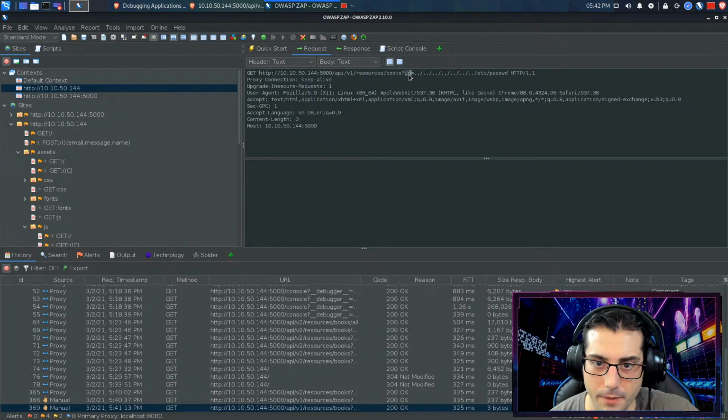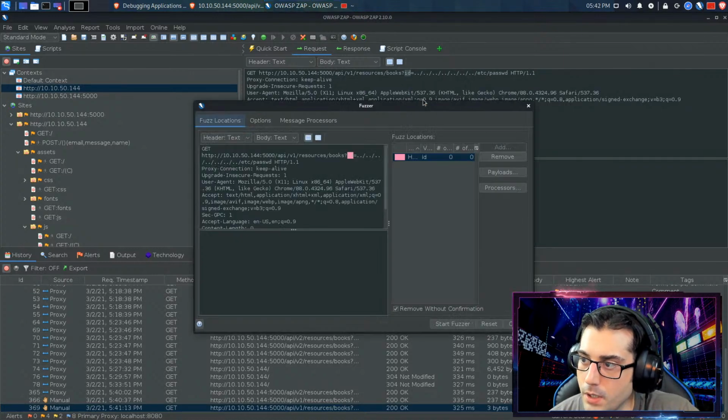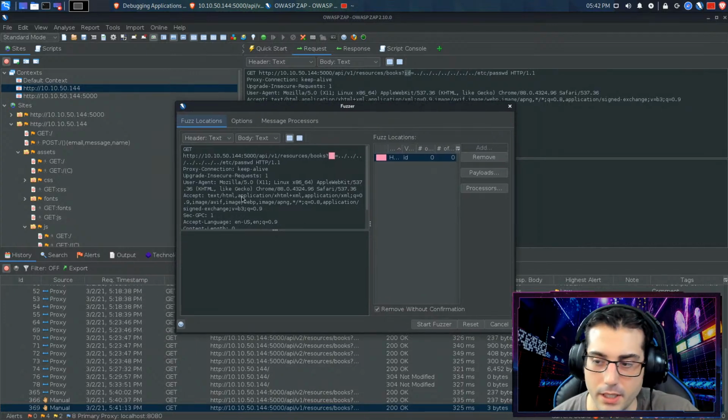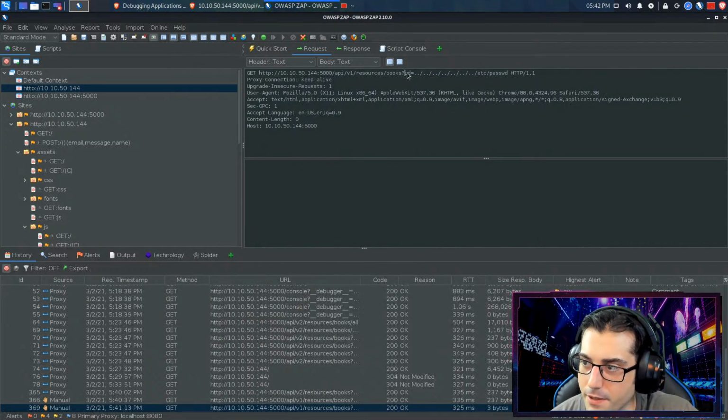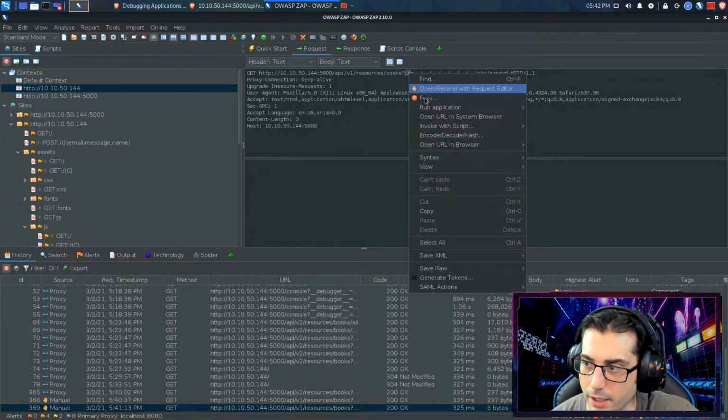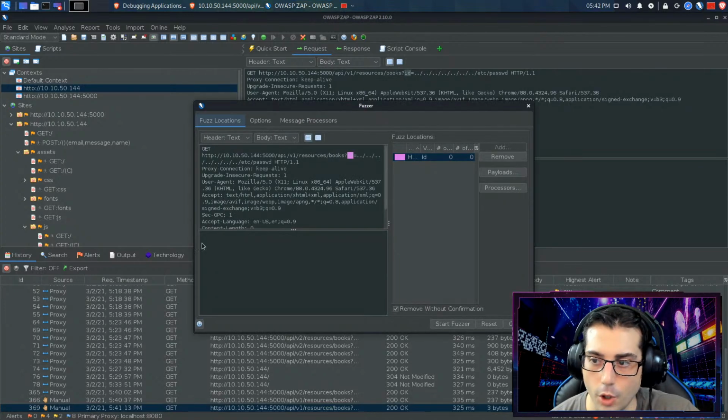So we're gonna fuzz this thing. The fuzzer is a little nuanced, but it makes sense eventually. So the idea is, what I did, that was a little quick. I highlighted the thing that I want to fuzz. I can do this after the fact, but it's easy to just start it this way. Highlight what you want to fuzz, right click and choose fuzz. This opens up our fuzz generator, right? And already you can see that I've got a fuzz location configured.